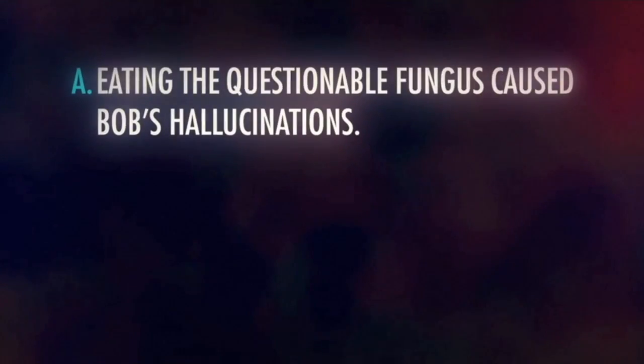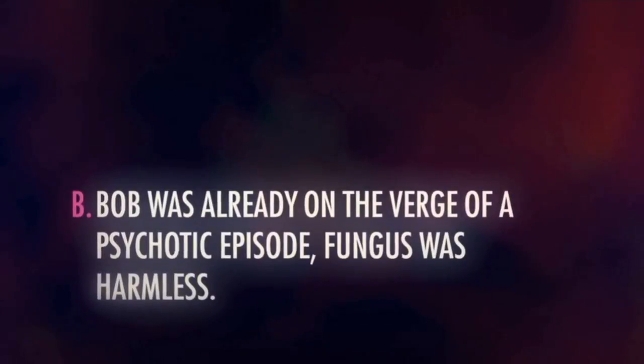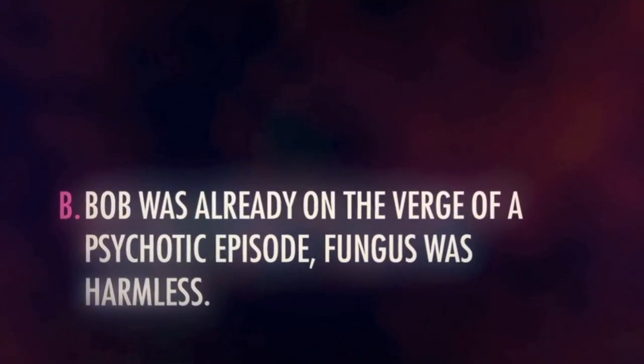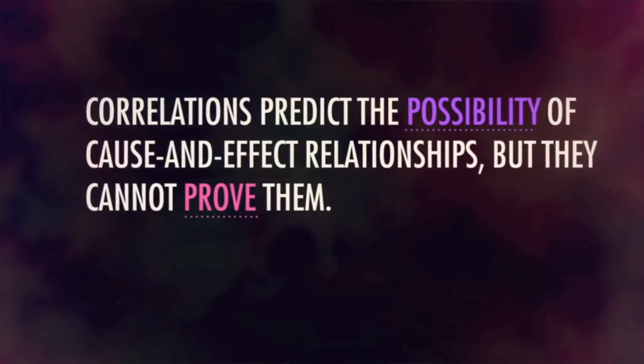Yes, it makes sense that eating questionable fungus would cause hallucinations, but it's possible that Bob was already on the verge of a psychotic episode, and those fuzzy leftovers were actually benign. Or there could be an entirely different factor involved, like maybe he hadn't slept in 72 hours or had an intense migraine coming on, and one of those factors caused his hallucinations. It's tempting to draw conclusions from correlations, but it's super important to remember that correlations predict the possibility of cause and effect relationships. They cannot prove them.